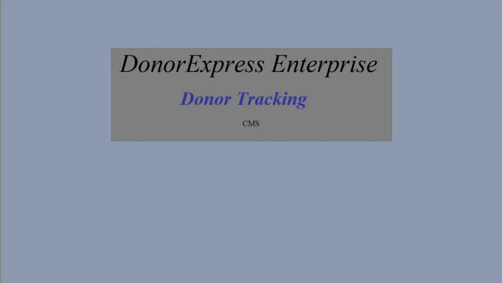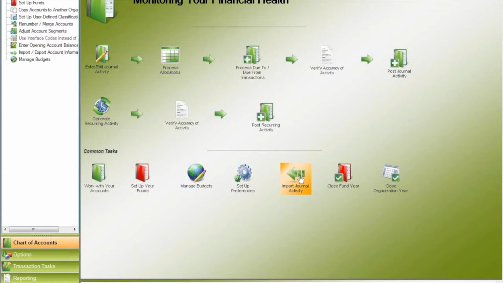And there was also a question about journal entries versus hand entering them. Can they be imported? And definitely they can. In the general ledger part, we have a little function called import journal activity. This does tie in with a product that we call Universal Bridge. The Universal Bridge is a format that can be done very simply with Excel, and then you just import those in. So if you have journal entries coming in from a payroll provider, well, actually a lot of the payroll providers we already have formats with, so that probably isn't a good example, but for any reason, you can import those in.